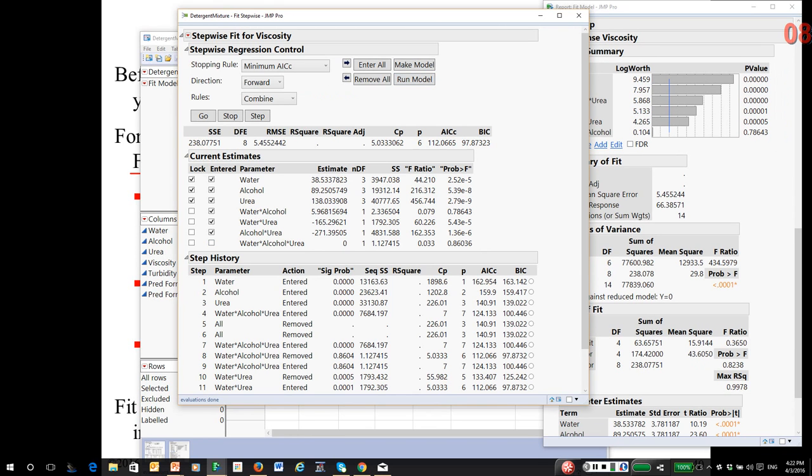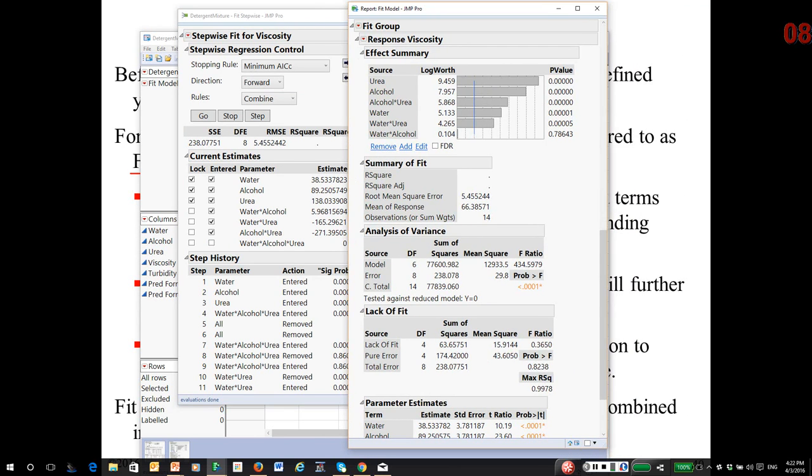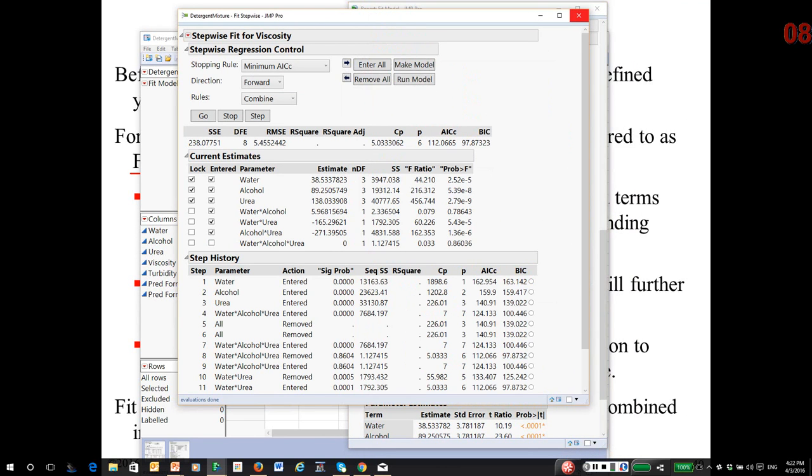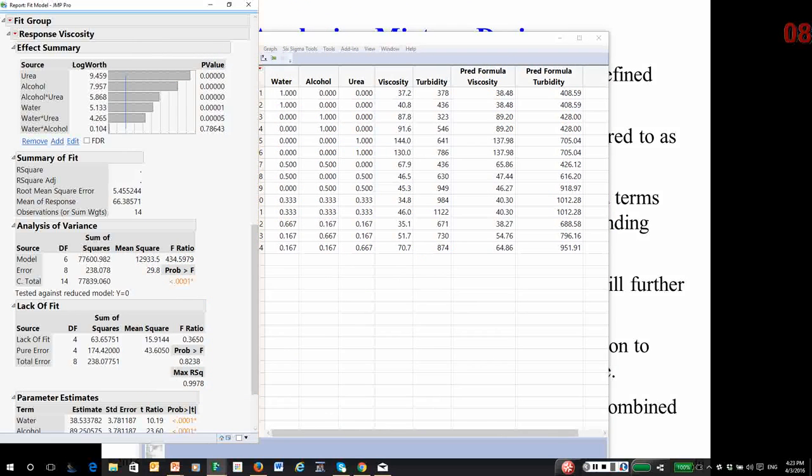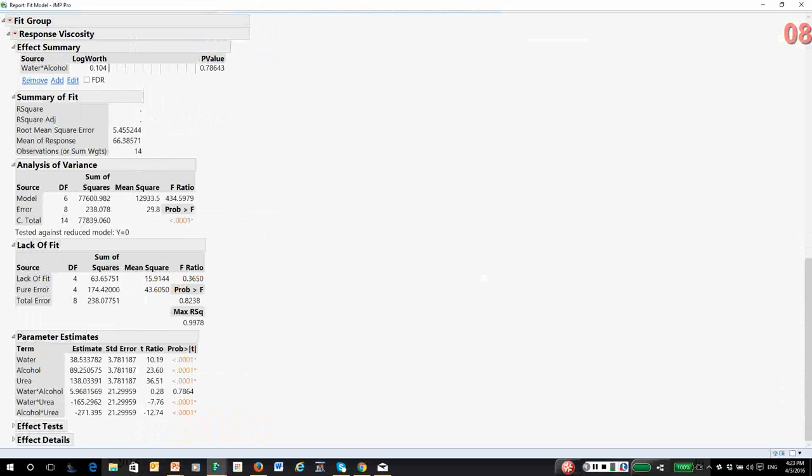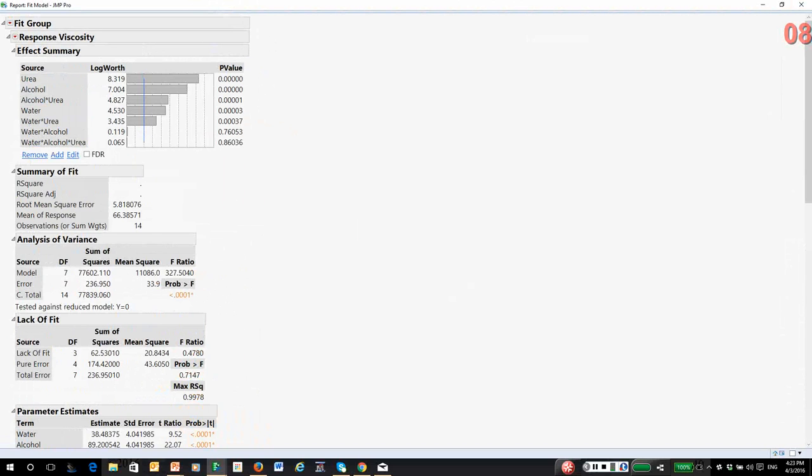At this point, I have a fit group with two models, but you can have many more in it. So I'm going to close stepwise. So these are two potential models that we could fit. And if I scroll down, I'm going to actually pick the first model. The first model actually, with the three-way terms, seemed to be most important. But I can fit a whole series of these and compare them, all properties of them. We won't get into it just yet. We will later in the course.